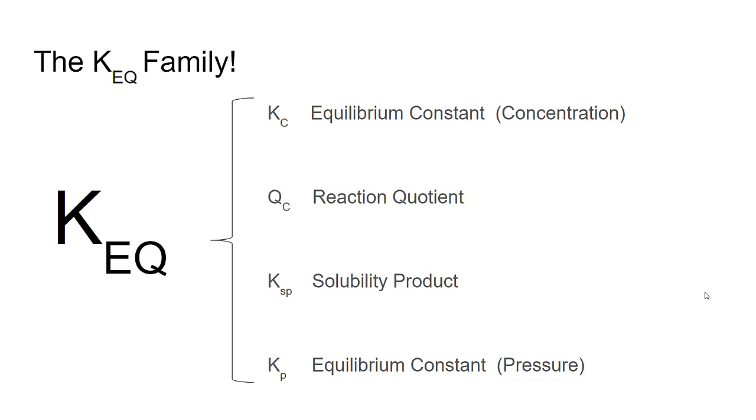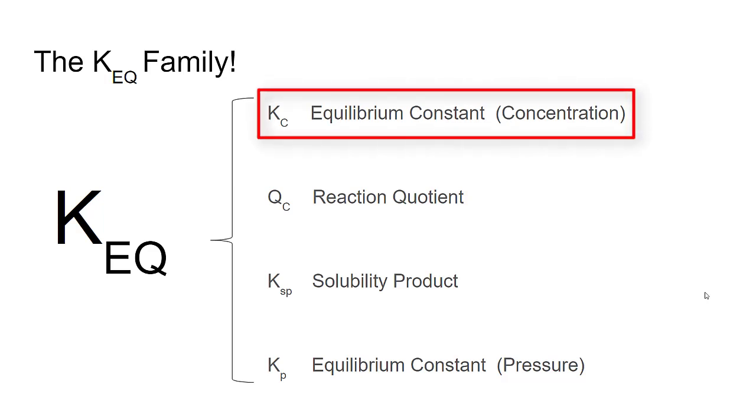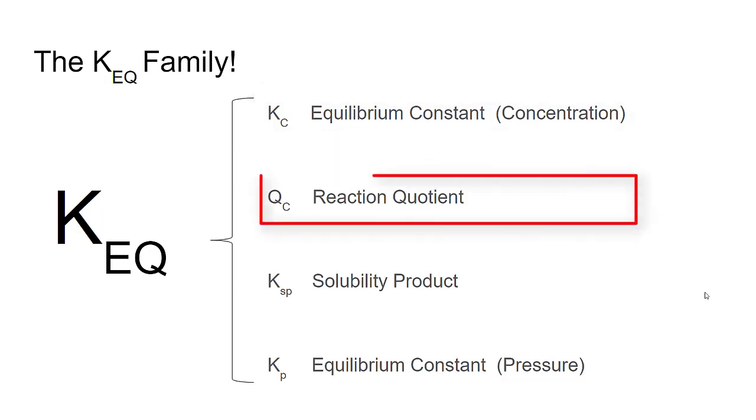In this video, we're going to be looking at all these different constants very quickly, but we're going to focus on the reaction quotient, QC. Up until now, we've been talking about KEQ and how it refers to the equilibrium constant. We've talked about how to write those equilibrium expressions and even how to use them with some basic calculations. In the previous video, we talked about Kc, the equilibrium constant in regards to concentration. And in this video, like I said, we're going to be talking about QC, the reaction quotient.